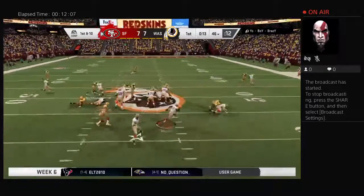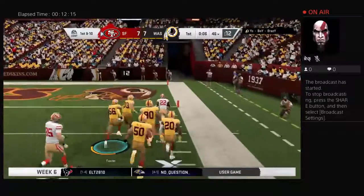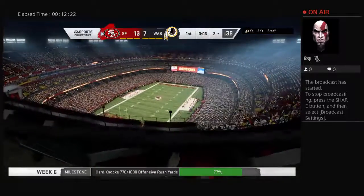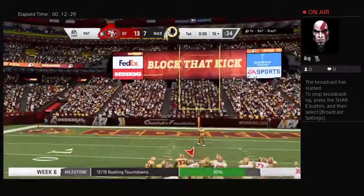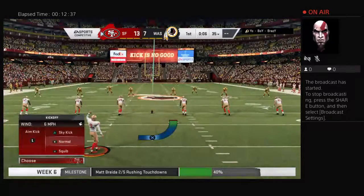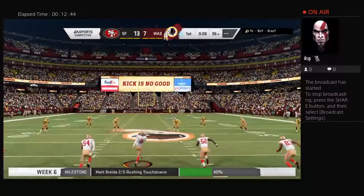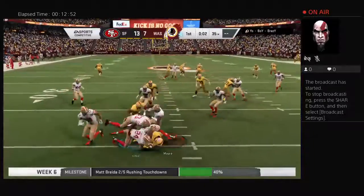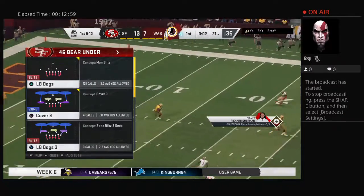A nice sizable game. They run with Breida. He's got a first down and then some inside the 40. Touchdown, 49ers. Matt Breida, his second touchdown on the season. And the 49ers have now taken the lead. Oh, I was just about to say he had missed an extra point all season, but there it is. His first miss, no good. Now he's back out there to boom this one away, maybe with some frustration after the PAT miss. This fielded at the 2. And he'll take it a yard or so past the 20, call it the 21-yard line. At their own 21-yard line.